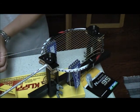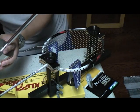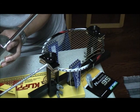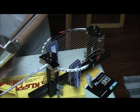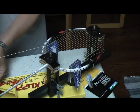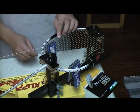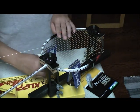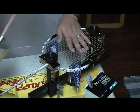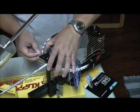In this case, what I would suggest you do is to increase the tension by 10% over the cross tension that we're going to set. With that, actually, this is 26, this is about 24, okay? So release it again now. I just moved the weight, so now it's down to 26.